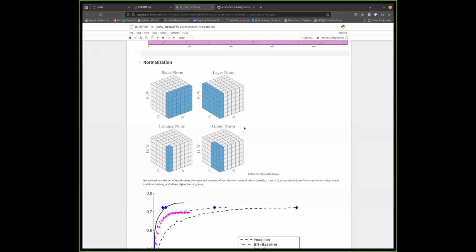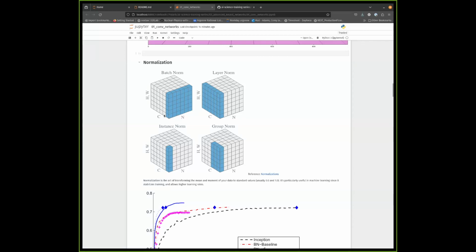The normalizations that are really popular these days are not batch norm, but layer norm. The way you can read these images, these cubes on the top, is it's describing for you an image where N is the batch size, so some number of images per batch. C is the channels, so that could be red, green, blue. Here there's 6 channels in these 6 by 6 by 6 cubes. And then HW is the height and width axis. And you can imagine just taking that 2D image and compressing it into 1D, that's H times W long.